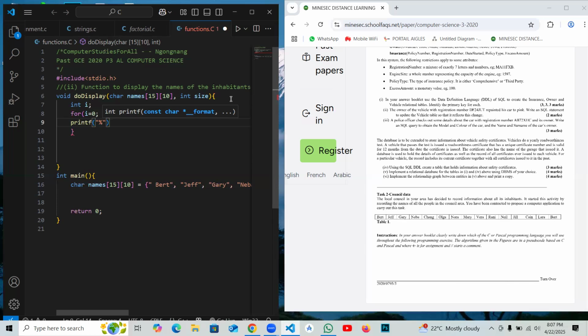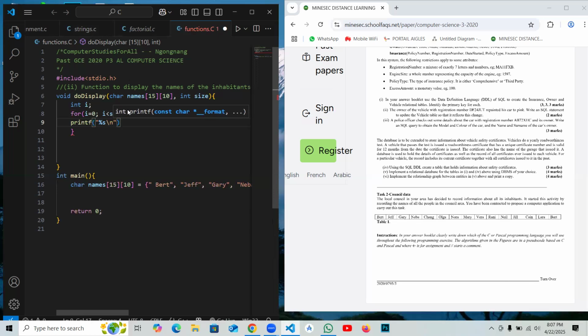Not C, it's S. S is for strings, C is just a character, which means if you put percentage C, we will not be able to type BERT. We will only type B, and that will be all. So we are putting percentage S because it's strings. Very good.